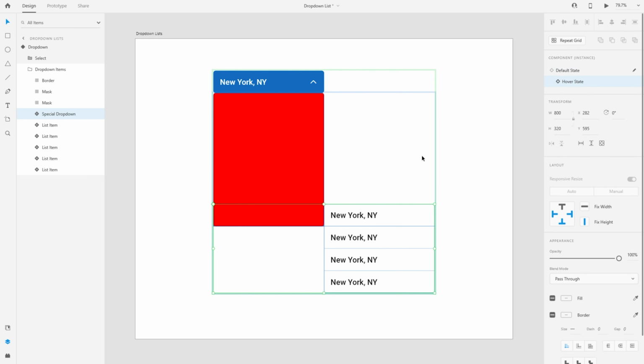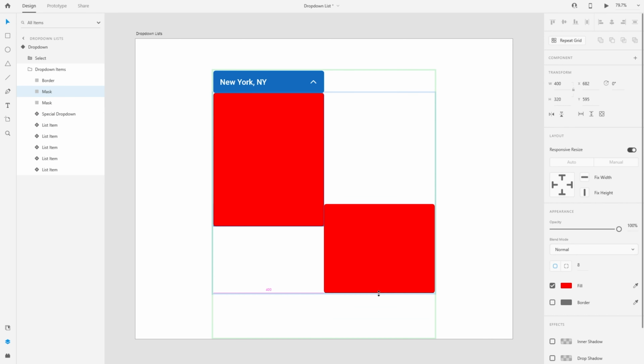With the duplicate shape, actually I'm just going to move it out over here so it actually covers the sub menu as well. Now we're going to select both of these shapes, and we're actually going to use one of these Boolean operators. So we're going to create a union of both of these rectangles.